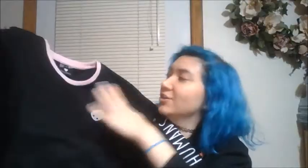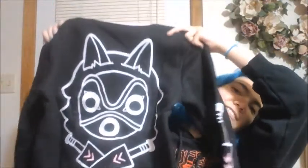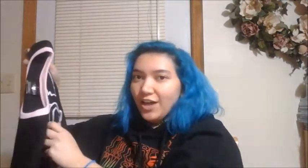Oh my gosh, it's so cute. What you're seeing is just a black sweatshirt with pink trim. But oh my gosh, everything is actually embroidered. That's sick. It says 'I hate humans' on the sleeve here. Just wait till you see the back — it has a little dagger on the sleeve here. Can you see it? If you guys are fans of Ghibli films, you know — it says Mononoke, 'I hate humans.' I hope this fits. Everything is embroidered on here, that is so sick. I'm really hoping it fits me, I'm so scared it's not going to fit. I'm typically a small but this looks quite small. Let's hope she fits.